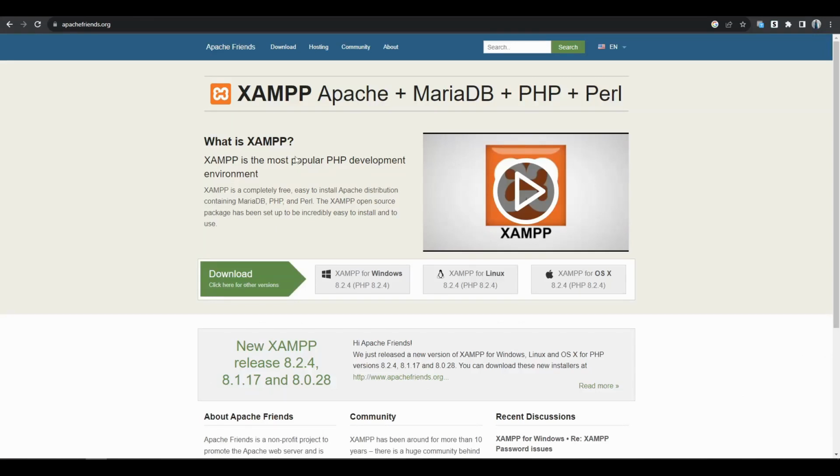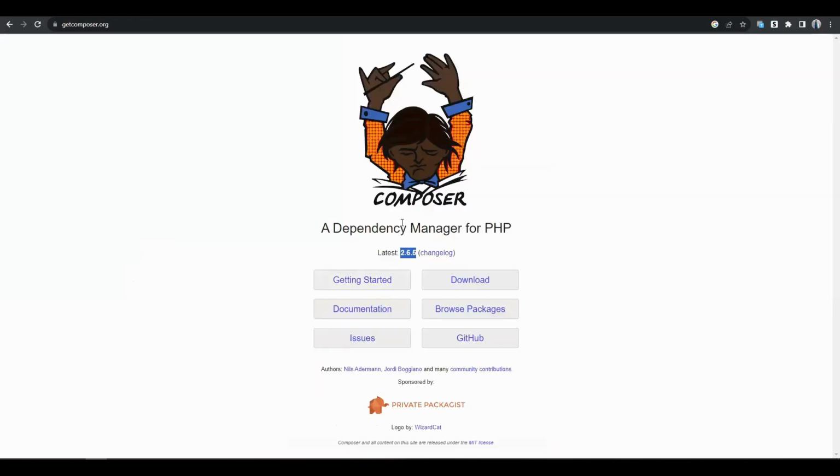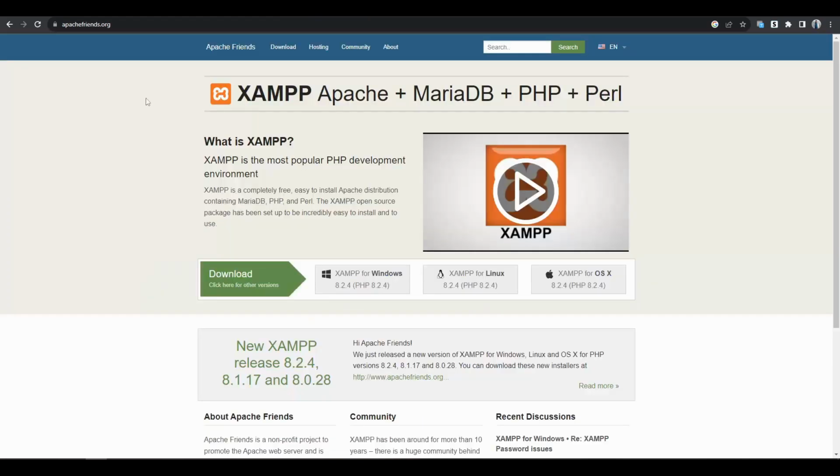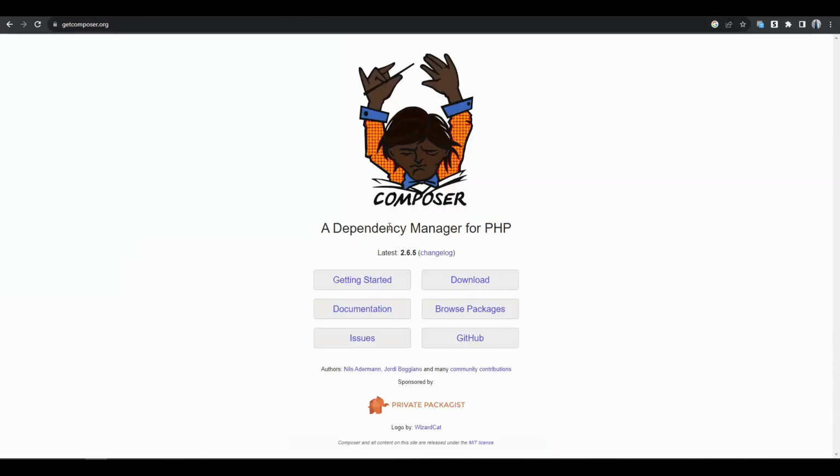To work with Laravel application, you need to install PHP in your Windows system. To work with Laravel, you need to have latest PHP. So you can set it up in Windows via XAMPP. XAMPP has latest PHP 8.2. It comes with also a MySQL database, so you do not need to install it separately. We need also Composer for downloading PHP packages and also installing Laravel application. So for the version controlling, we will be using Git, and for the text editor, we will be using VS Code. So I have already installed XAMPP and Composer in my local development environment.